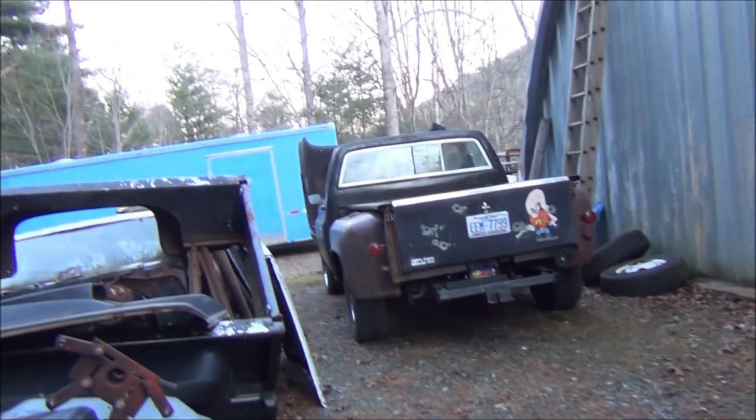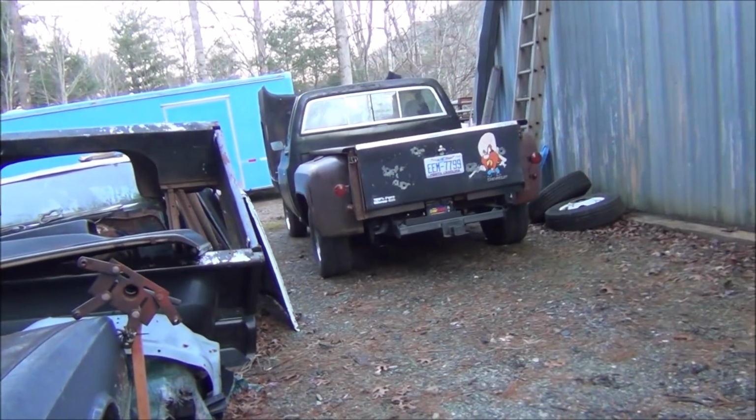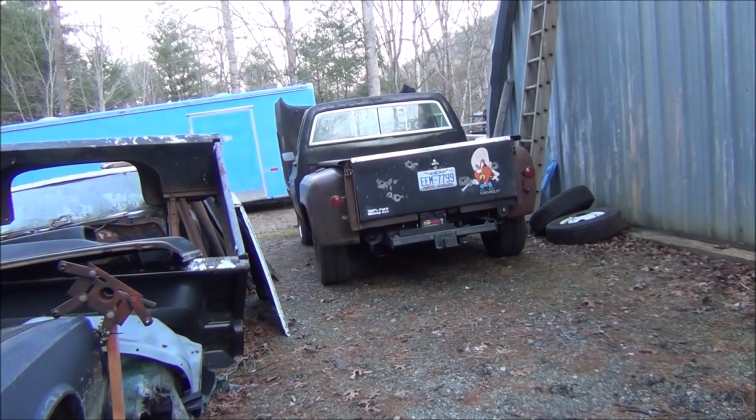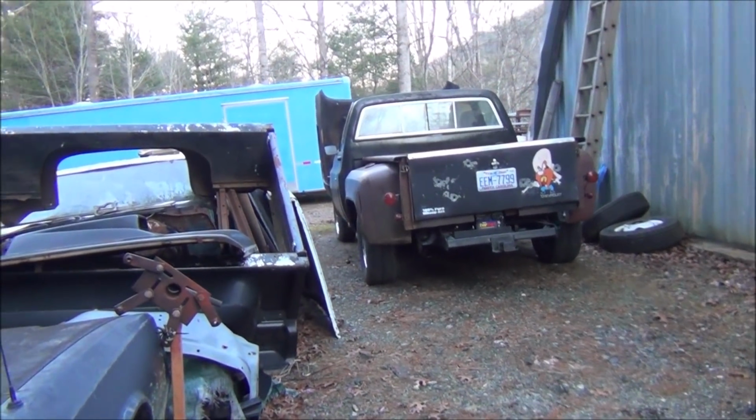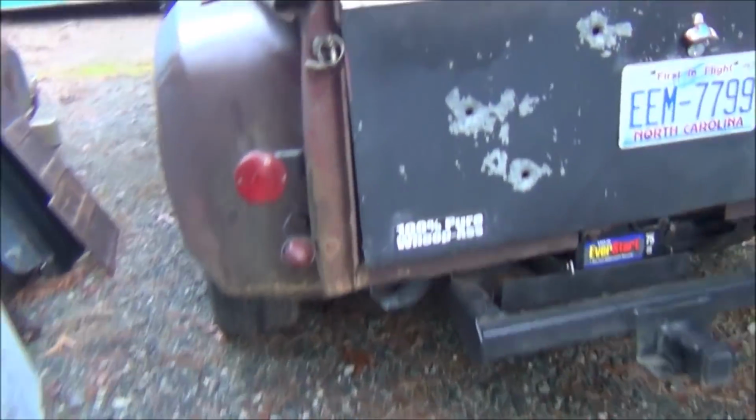All right, we have officially moved the black truck. Yeah, it looks more like a truck. I like it like that. Where you at, doggy? Awesome. It lives again.